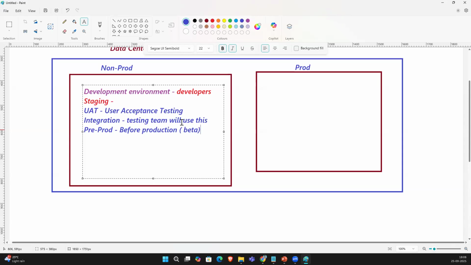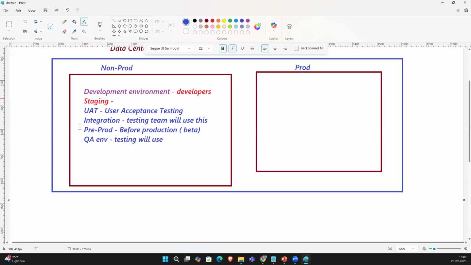Beta is client-facing, so the client can verify this before moving to production. Pre-prod is beta. The QA environment is also used by the testing team.